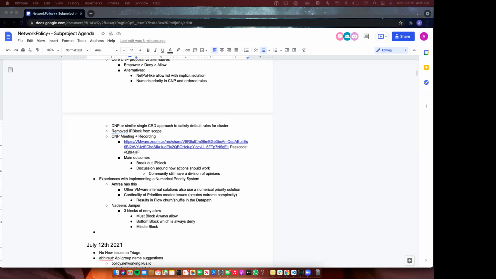Let me just say, we were using the third keyword differently in the past, and now we are using it like a delegate, right? Empower equals delegate. The admin doesn't care about it, but he lets the namespace developer do what he wants with it. But that hasn't really solved the deny exception problem. What we were doing with the third action in the past was a deny exception, so that then you can have a super allow, deny, and allow.